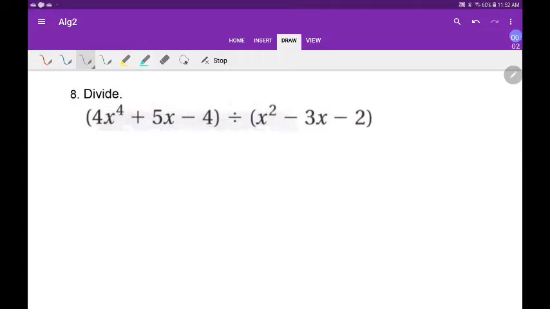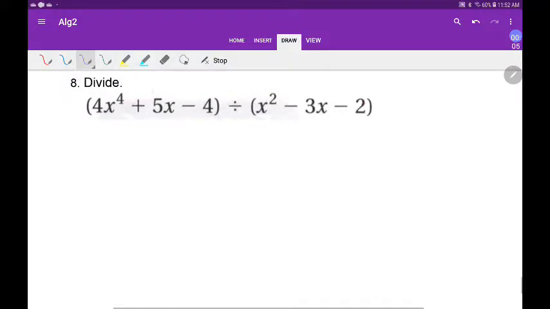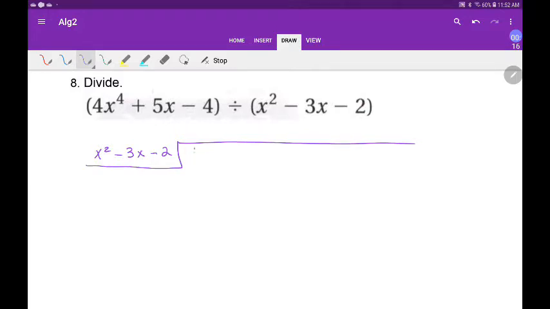Okay, so we have a division problem here that's nice and interesting. We could do this with synthetic division, but we're not going to this time. We're going to do it the long way. Everything's in descending order, but they left out x to the third, and I better put it in there just in case I get an x to the third. I need some place to put it. And they left out x squared, so I better put a placeholder. Why am I putting zero now? x to the second power, plus, now we go back to what they have, 5x and minus 4.